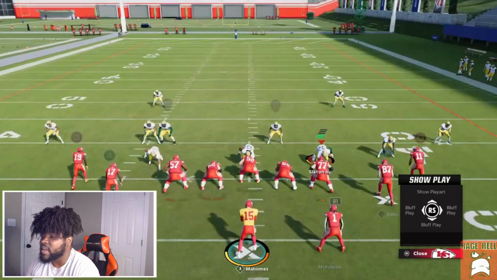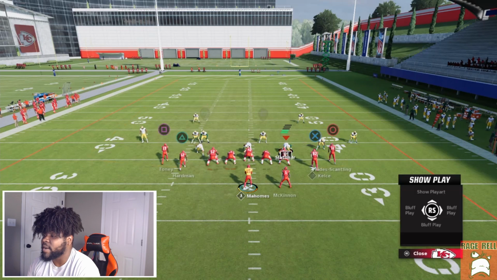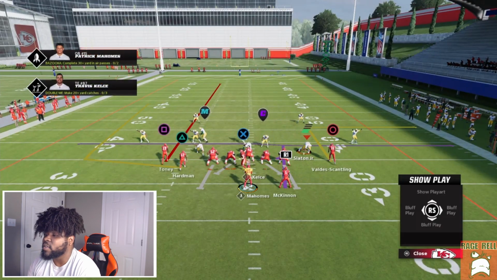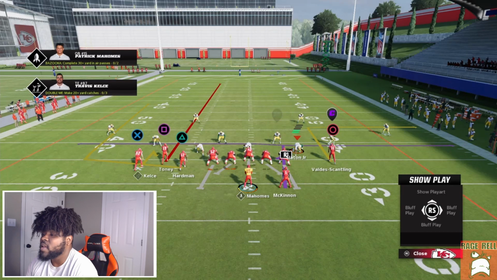Now, one thing I did forget to mention in the setup is you want to take square and put him on a streak. I did forget to mention that, but we're going to talk about it right now. Circle on out route, smart route it. X on a hitch. Now, this streak by square is only important when it comes to cover two, all right? It doesn't really matter versus the other coverages, but versus cover two, it definitely does matter.